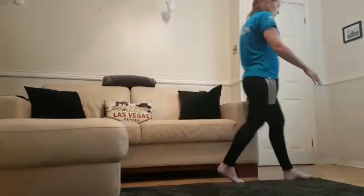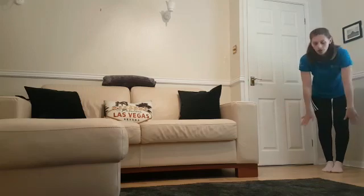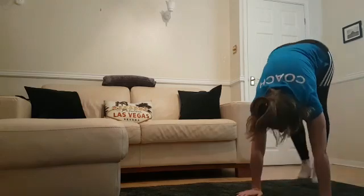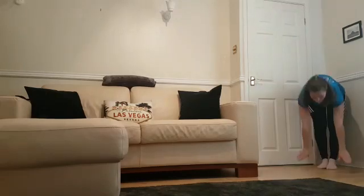After that, we're going to do some pike bunny hops. So depending on how much space you've got, you're just going to bring your hands forward, jump your feet in. Hands forward, feet in. And if you haven't got enough space, just go back again and do the same again.